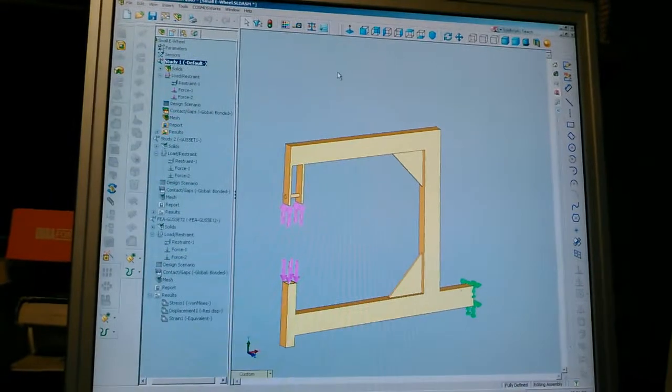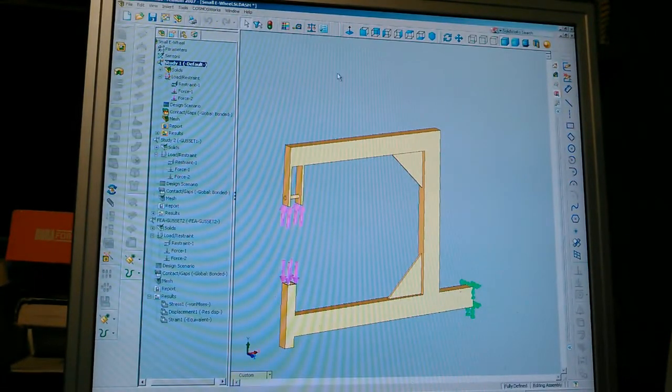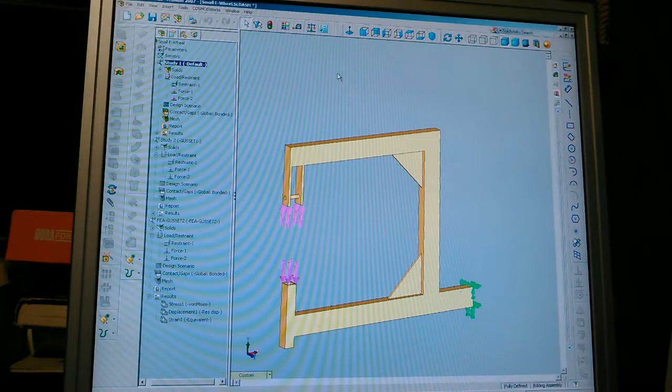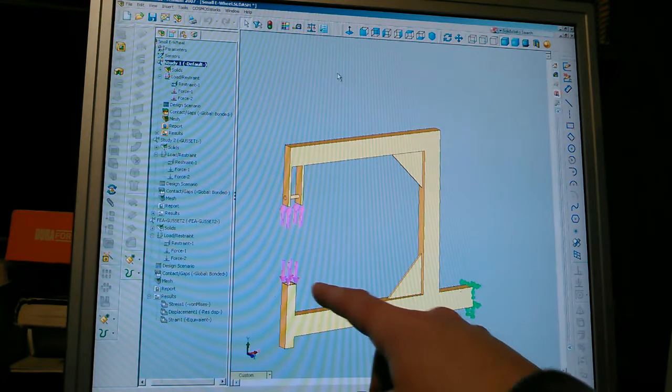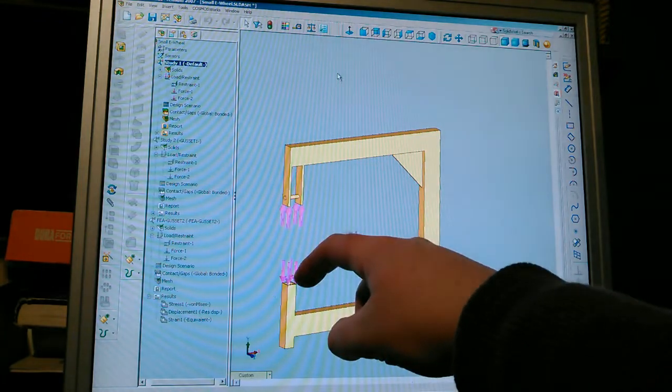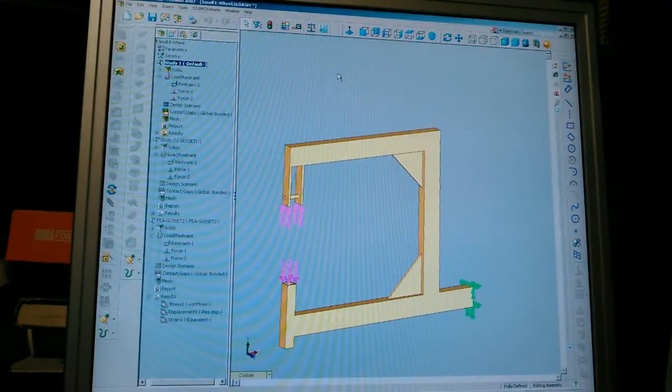Here's the frame modeled, and we're going to run an FEA analysis on it, and see how much flex we're getting, and then we can start our stiffening project from there. What I did is I restrained the model back here, simulating the frame being held in a vise, and I've applied loads of 500 pounds in this direction, 500 pounds in that direction. I arbitrarily picked the 1,000-pound load. As long as I keep that same load in all my simulations, it's going to give me comparative results from simulation to simulation.